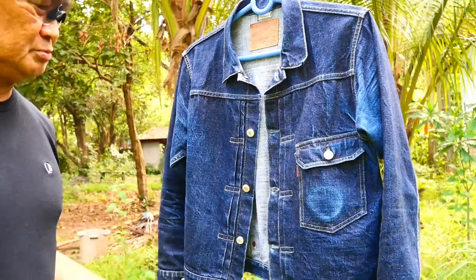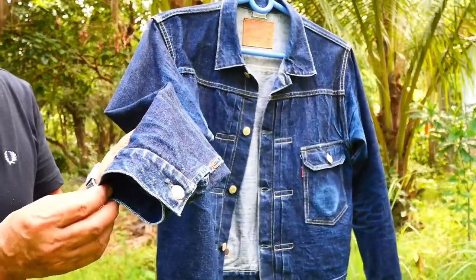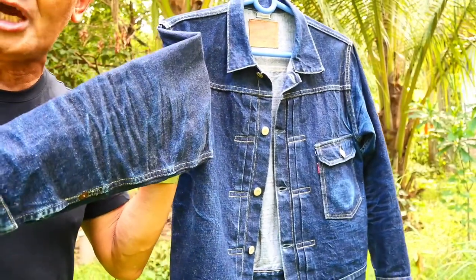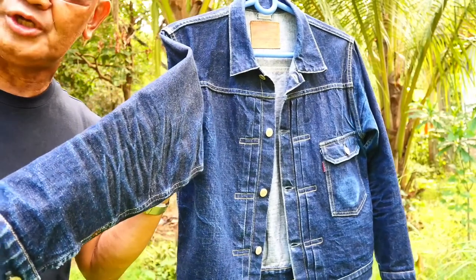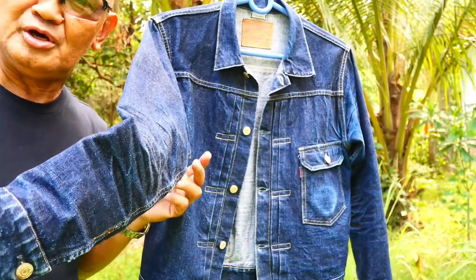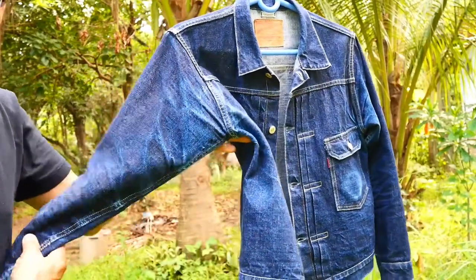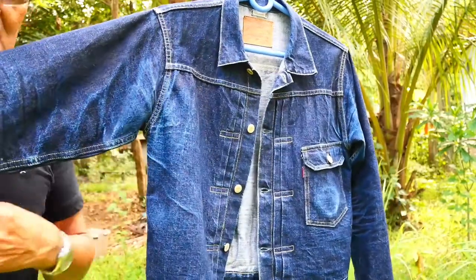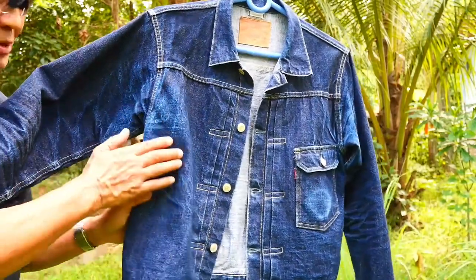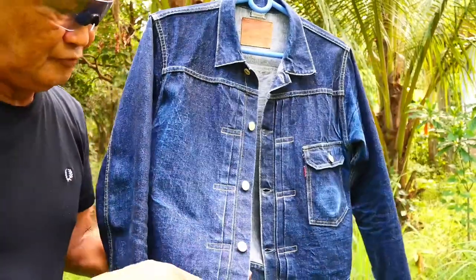For this video I'd like to show you how this particular denim jacket has faded. We have some fade on the sleeves. I only washed this jacket three times and soaked it two or three times — so three soaks and three washes — using ordinary powdered detergent soap. You can also see some fades on the armpit, where most of the friction occurs, because sometimes I use this while pumping water at the water pump. You can see fading on the edges as well.